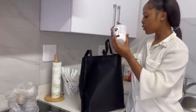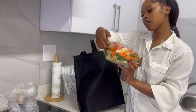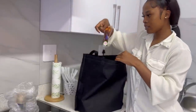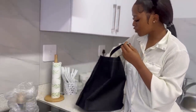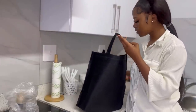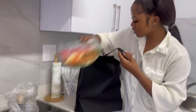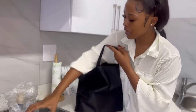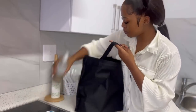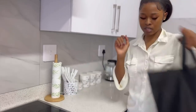I got some plain yogurt. I got some stir fry, and then I got some sweet and sour sauce for the stir fry, and then I got some turmeric. I'm just going to put everything right back, because it's overwhelming when you are unpacking and putting things back into their places.